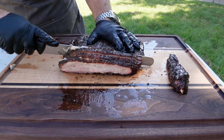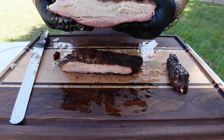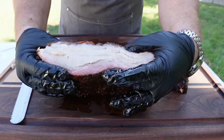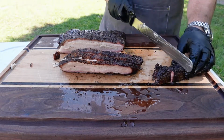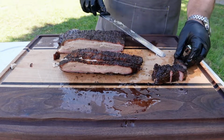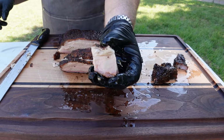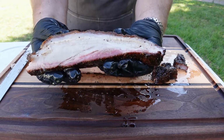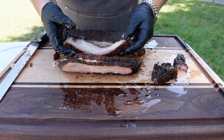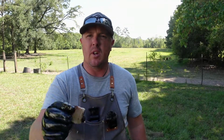Well, the good news is it's slicing. It's not falling apart like I thought it was. And look at that, folks. Look at that juicy pork belly. And there's a nice little pork belly burnt end. And there's a slice of pork belly right there. Let me get the camera on me and we'll try this out. Alright, so we got that burnt end right there. We'll give this a try first.